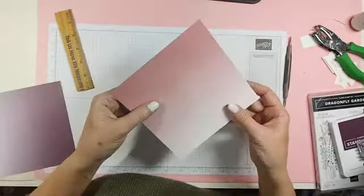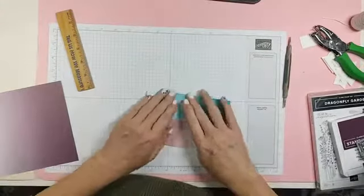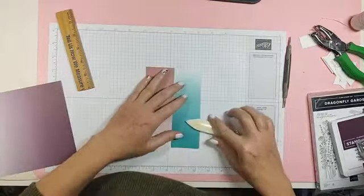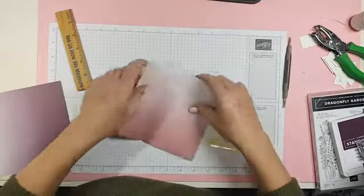So now we're gonna fold on all these lines and burnish. We're gonna use our bone folder and look like we're professionals, okay? Let's get your bone folder. Now you can decide which side you want out.